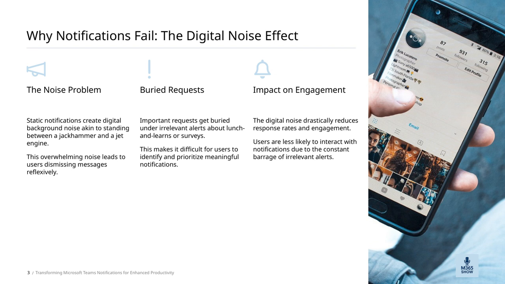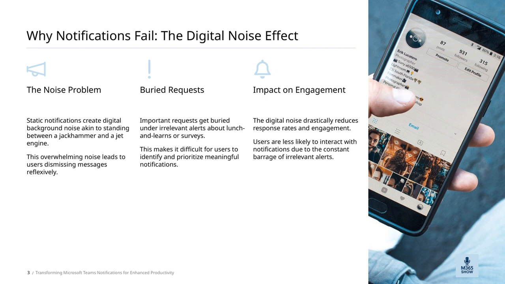Now, picture static notifications as noise that just sits in the background, like standing between a jackhammer and a jet engine. It's overwhelming, right? And that kind of constant background noise causes us to dismiss messages almost reflexively, because it's just too much to filter through. So the main takeaway here is that this noise problem is a real barrier to effective communication.